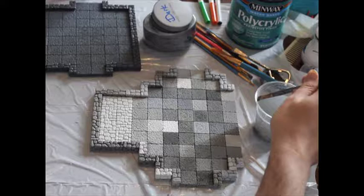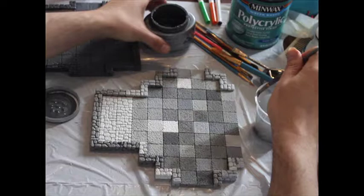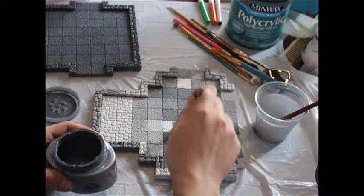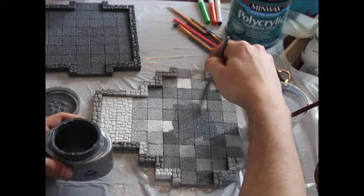You're going to need a little bit of water in a cup. Rather than watering down the paint, I like to just dip my brush ever so gently in the water every so often — not with every stroke. I'll put on a big glob of paint and spread it around. The paint is quite watered down; I don't want to get it so wet that the glue starts to come apart.